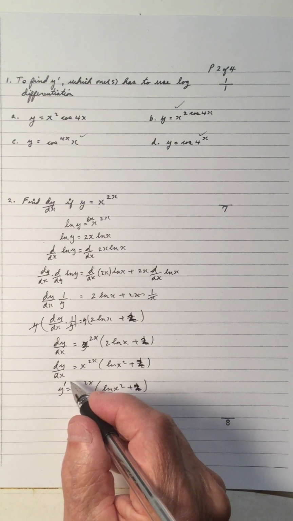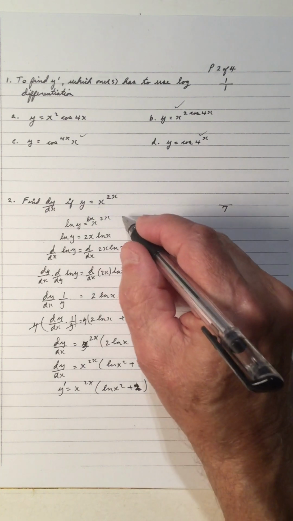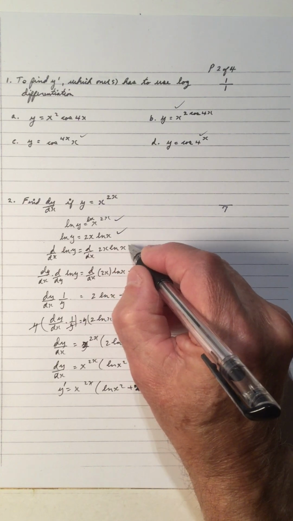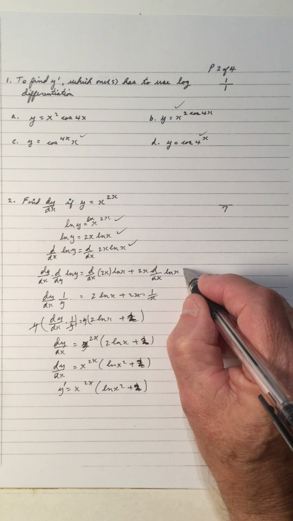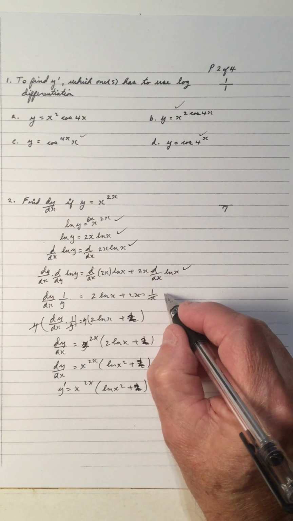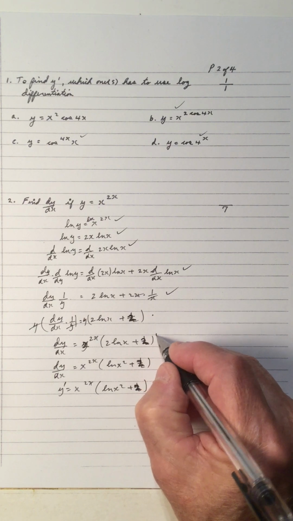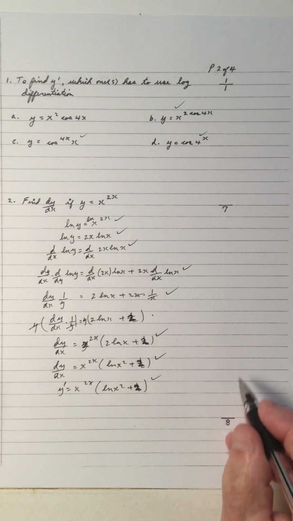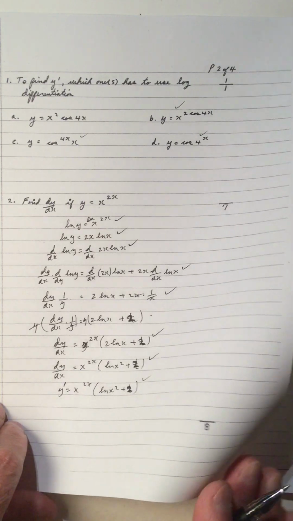So I have 7 marks assigned here. If you have it all right down to here, you got 7 marks. So I gave 1 for the ln, 1 for the power rule, 1 for d/dx, and we distribute it through here. I gave another one, and we simplified, another one. We got this correct right here, another one, and then we changed it, and we got the y prime. So 7 marks altogether, total of 8 for the page. Okay, let's do another one.